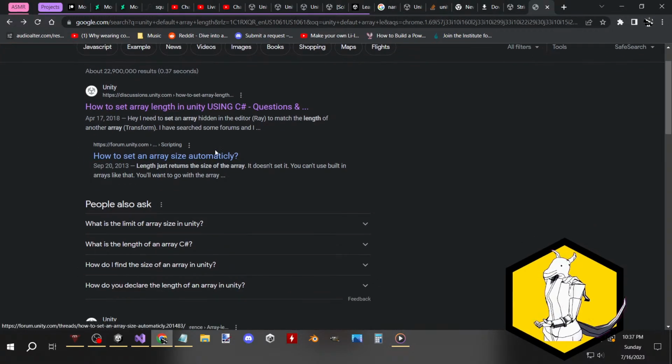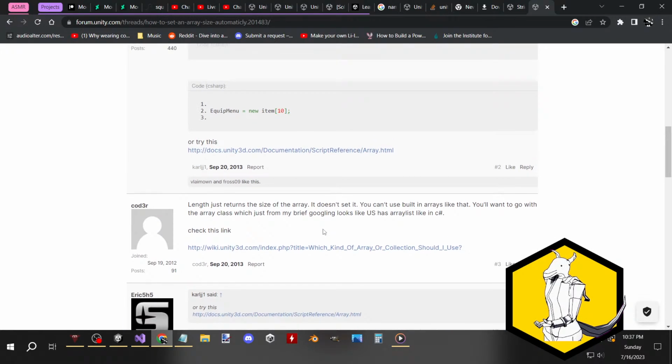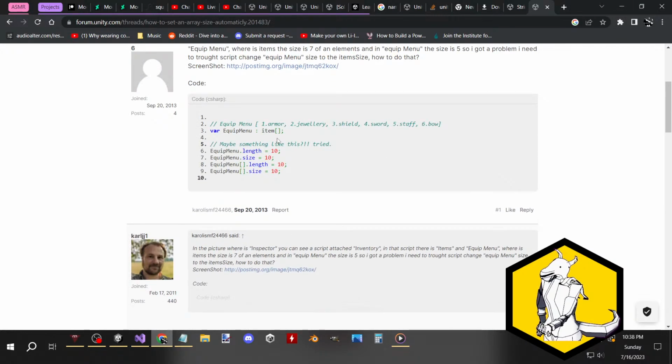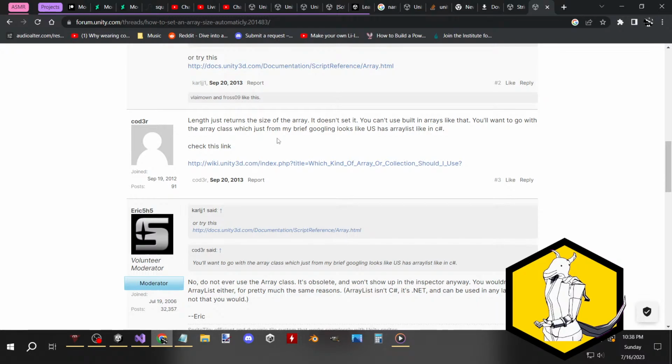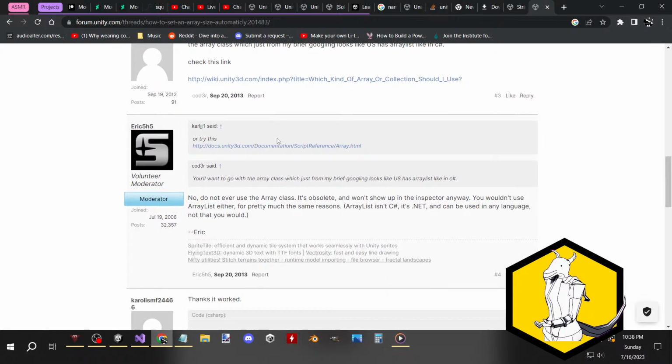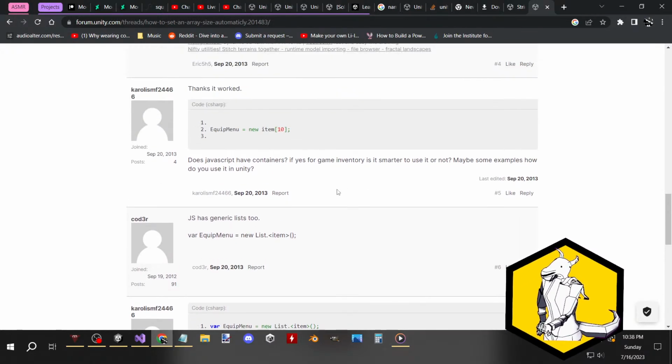What? It's useless. It's pretty cool. Maybe for a new item dash 10. So you can't, you just have to set it in the inspector.